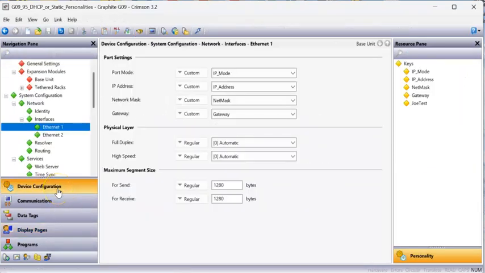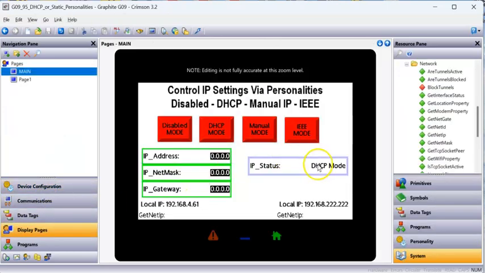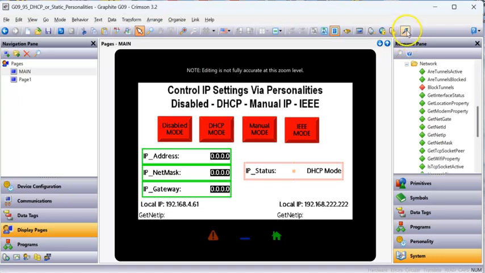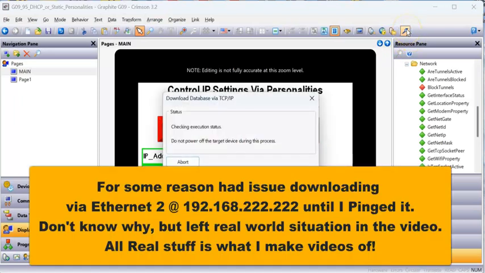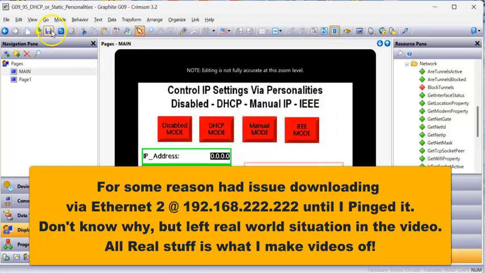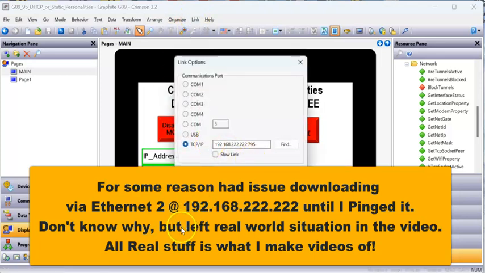One more thing I want to show you, though, I said a little bit about earlier. Now that I've made these changes, and here it works great, every time I go to download to the screen, let's just move something. Move this here. Watch. Every time I go to download to the screen here, well, what did I do here? Did I change the IP address? Well, let me save it. Let me check my. Yeah, this should be all right.